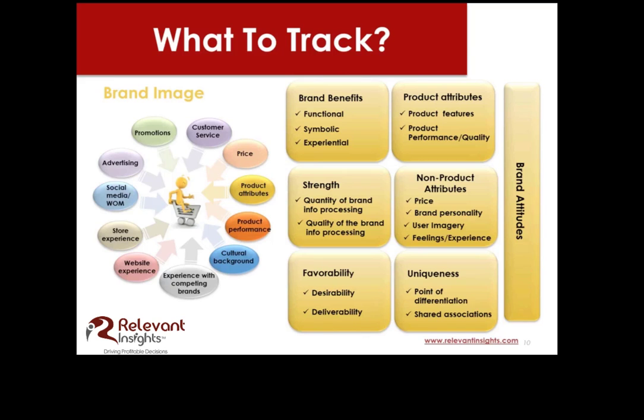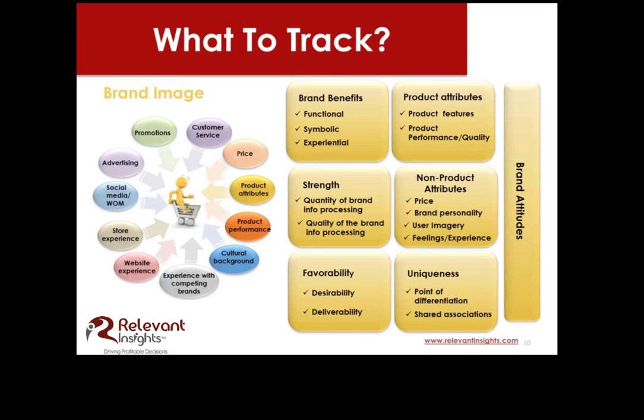However, of these three metrics, strength, favorability, and uniqueness, the most important one is the strength of the association. A favorable association that is not strong won't help to recall the brand when needed. And not all strong associations are favorable, and we know that strong negative associations are detrimental to brand equity. Also, not all favorable associations have the same level of importance. The same is valid for uniqueness. Perceptions of unique attributes may not be strong, and favorable associations may not be unique.